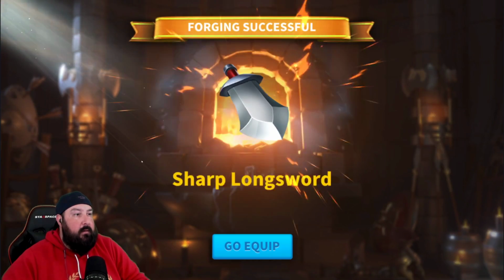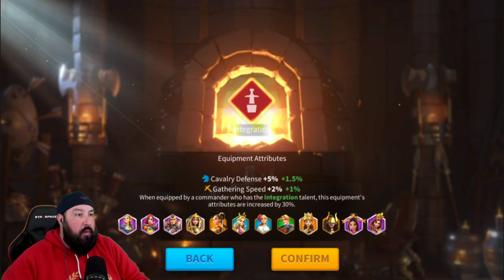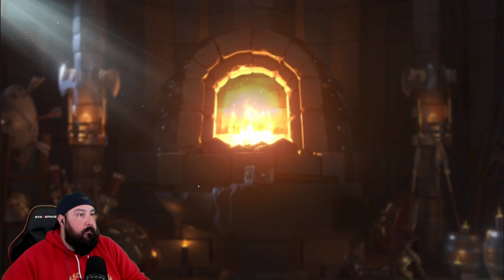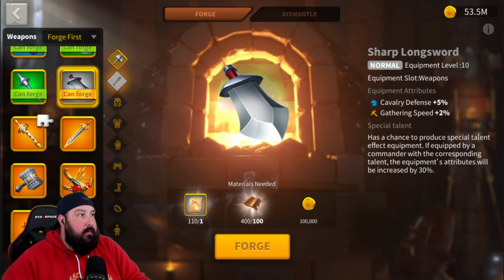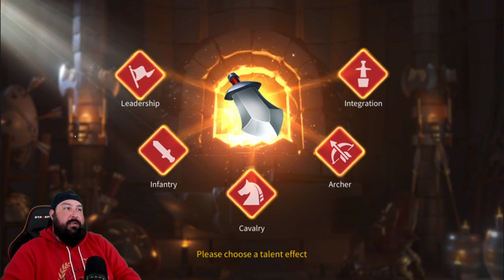Okay, so 1, 2, 3. I'm running out of gold. There's 4. Okay, so it took 4 that time. Whoops. I'm going to dismantle this as well. Let's try it another time here. I've got plenty of gold. Why did it ask me? Oh, I must have ran out of stuff there. Okay, that's 1. It's 2. Procced on the 3rd time this time.